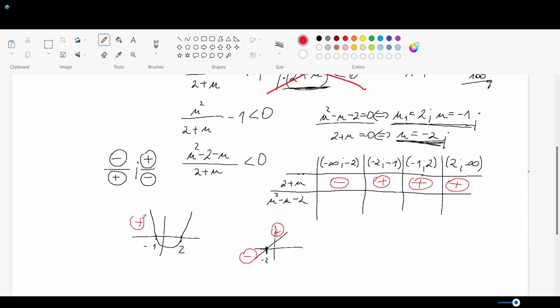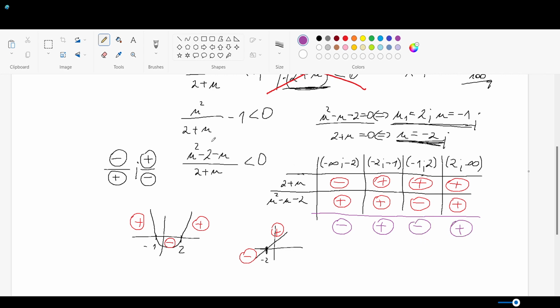Here the values are positive, here the values are negative, and here also the values are positive. So I can write very easily, here comes positive sign, here comes the positive sign, negative sign, and positive sign. And now if we think about it in this concept, it means that the fraction in this case is going to be negative number, in this case positive number, in this case negative number, and in this case positive number.